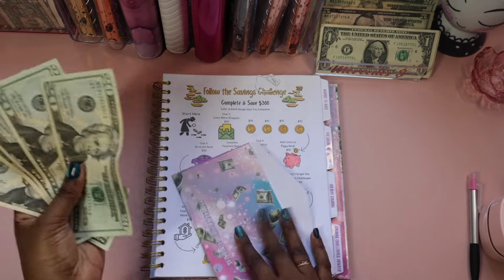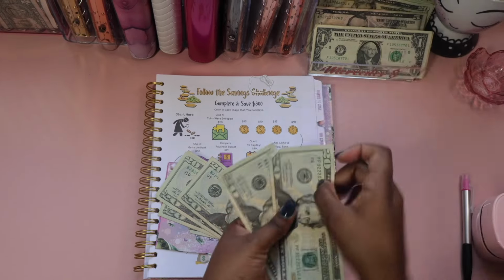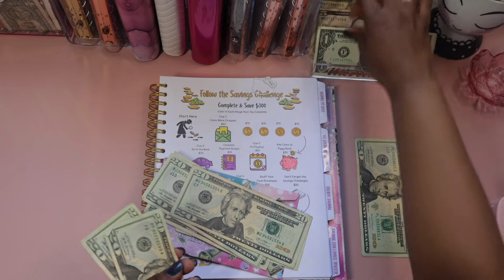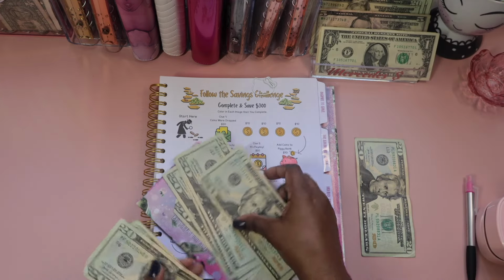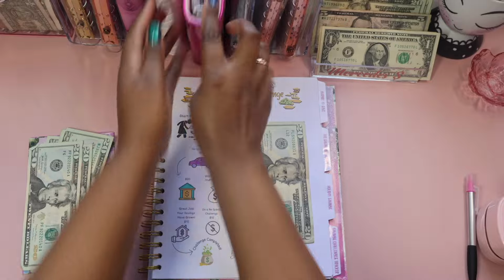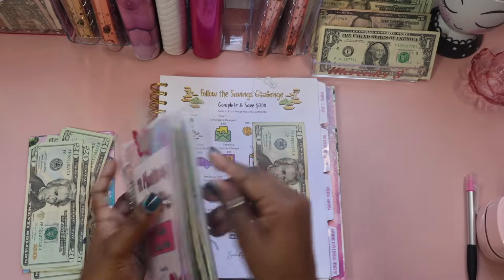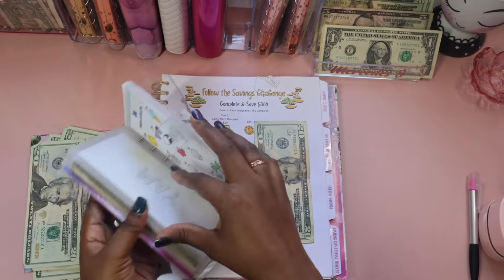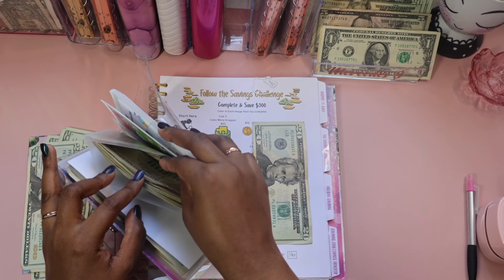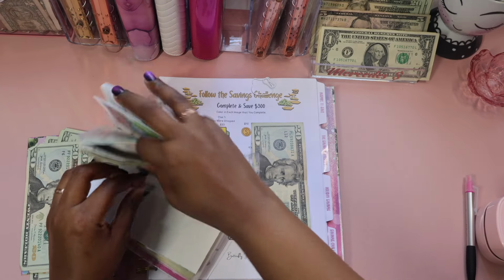So I actually do need 55. I don't think I have change for that. I actually need, yeah, because I only have 5.8 left. Let me see if one of these, well, no, because that's 50. I was trying to think of something that has change. Maybe, oh, maybe this. Let's see. For May. No, I haven't started May. Oh, this actually will. I'm going to change out of here real quick.